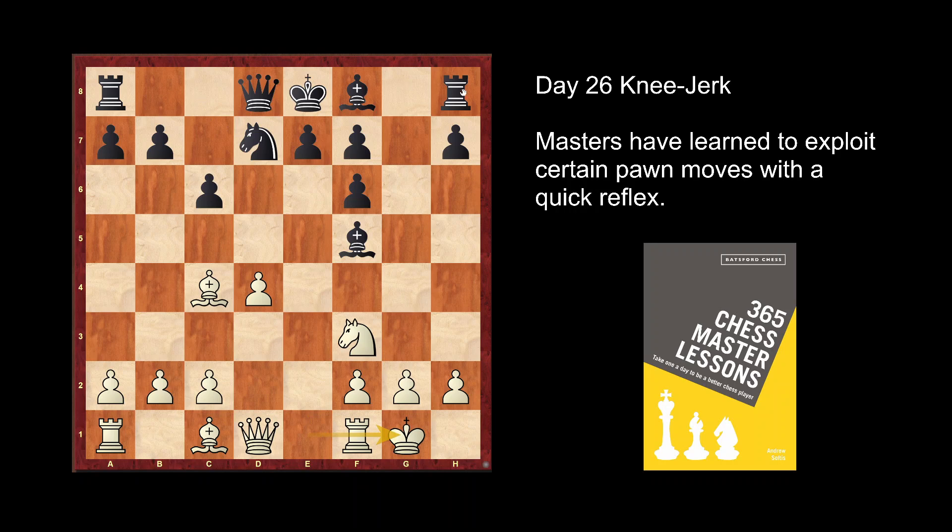Two pieces are getting out. White can castle, but I think black should try to attack right away — forget about castling this side, you cannot castle this side. Come over and try to attack this way. He pushed a pawn, which is fine, but it still takes time. After you have this kind of strategy and get the bishop out, what's the purpose for getting the bishop out, and why do you want it out?